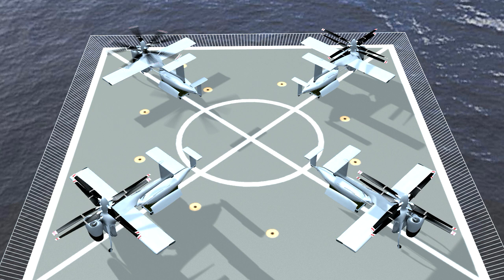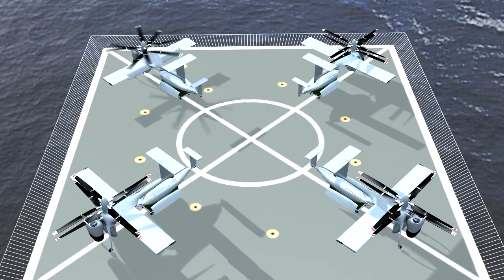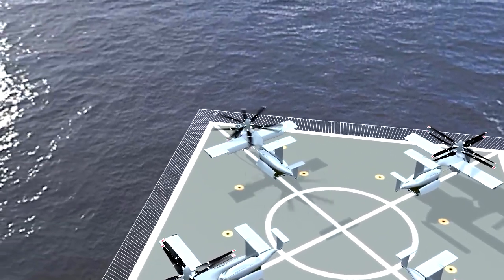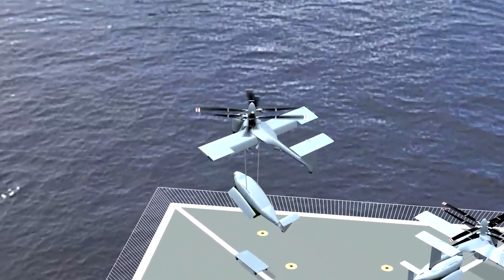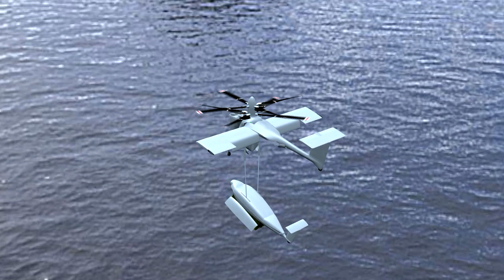Four cargo unmanned aircraft operate simultaneously from the 100 by 100 foot fantail. At 3,000 pounds payload per aircraft, this represents a 12,000 pound total lift capacity. During takeoff, the cargo pod is lifted with its nose up and the wing flaps are deployed. Both actions reduce interference with the lifting rotor.